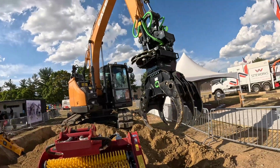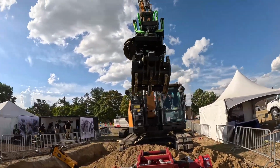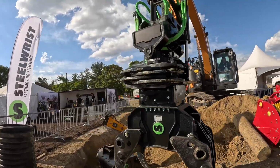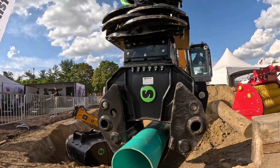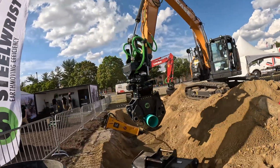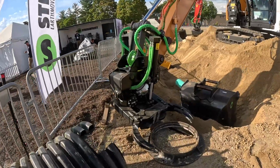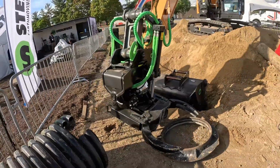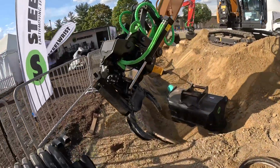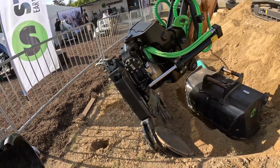Not all tilt rotators are created equal, so before you buy any brand, whether it's a Steelwrist or something else out there, do your homework. Some of the tilt rotators that you find will either have an oil bath, meaning that all of the internal gearing is sealed inside of a bath of oil like the engine in one of your vehicles, or it could also have a greasable setup where you have to continually put fresh grease in, just like you have to grease up the tracks on your machine, or grease up the pins or bushings on your excavator.